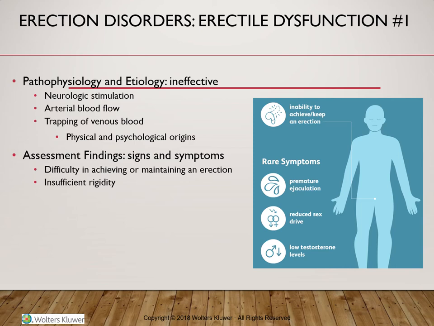Apomorphine is a dopamine agonist. It's usually used for Parkinson's disease and can be used in those patients in whom the PDE5 inhibitors cannot be used. It's administered as a nasal spray, and it has a few advantages over Cialis and Viagra. It actually acts within 15 minutes after being administered, and it's safe for people that have coronary artery disease.